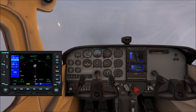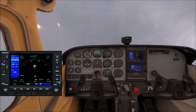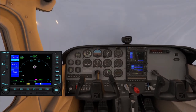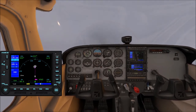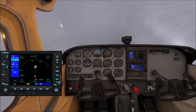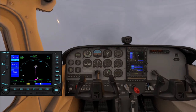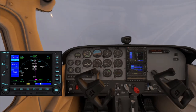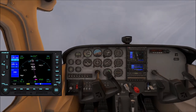A shout out to Pedro for basically challenging me to do this. He said I couldn't do it — he said it wasn't done manually, it was done by the computer. So we're high, we need to go back left. I'm going to use my pitch for rate and power for speed — that'll keep Pedro happy. Looking at this, we're pretty much a little bit to the left, so I want to go back a little right. I want to be very gentle though.